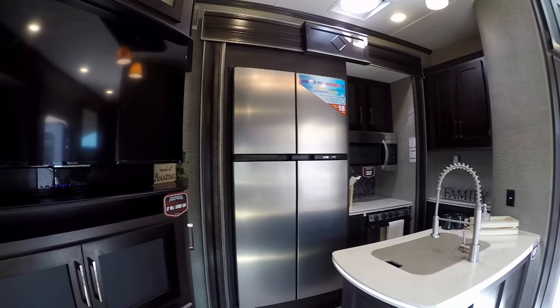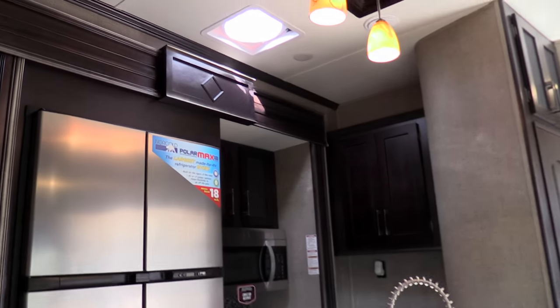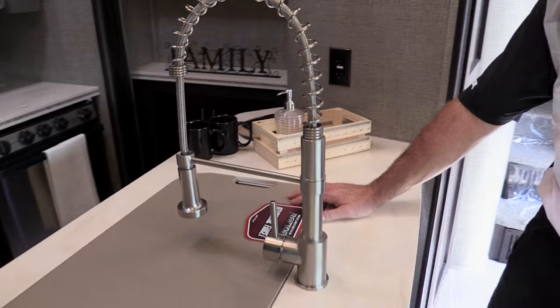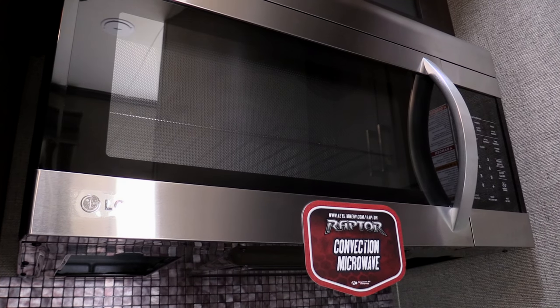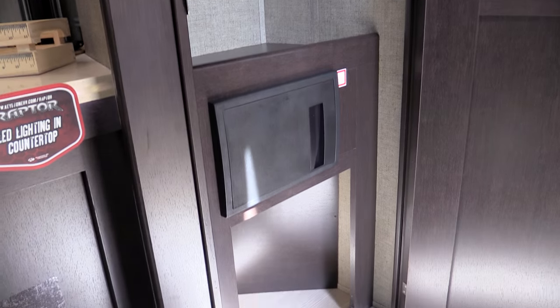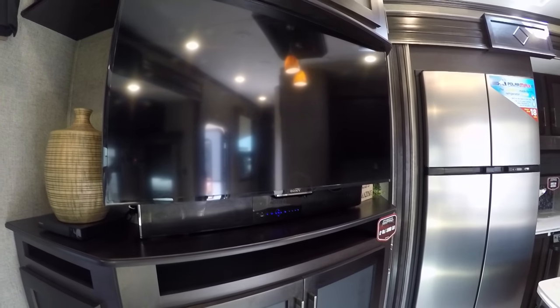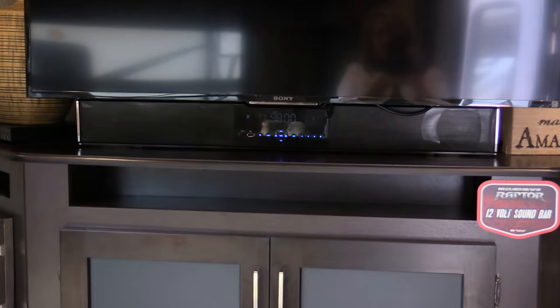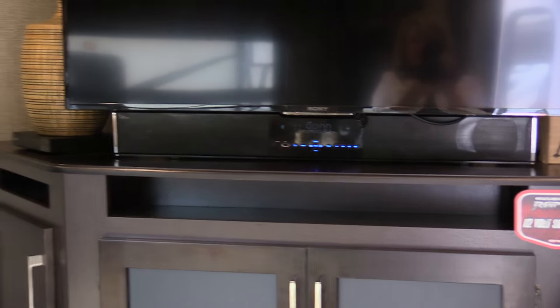Coming into the living room of the Raptor 398, you'll notice a big difference in the overall look — changed cabinetry, countertops, and faucets, with a cutting board over the sink and a convection oven. We focused heavily on storage, with overhead storage above the sofa and slide room, a huge pantry, and as much cabinet space as possible. We're also giving you an 18 cubic foot RV gas and electric refrigerator. The entertainment center features a bigger TV, Blu-ray player, fireplace, and a 12-volt soundbar with deep rich sound, radio tuning, TV audio, and Bluetooth compatibility.